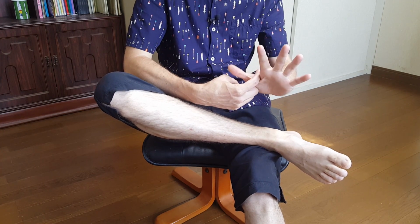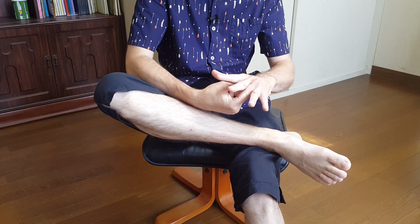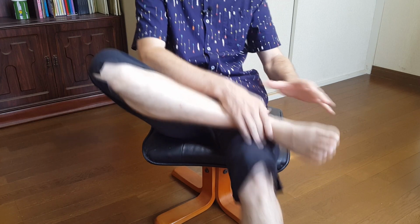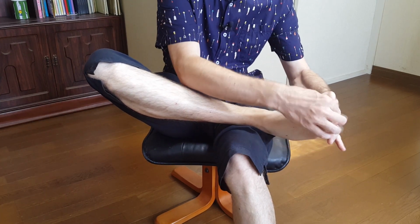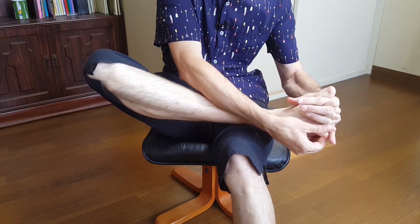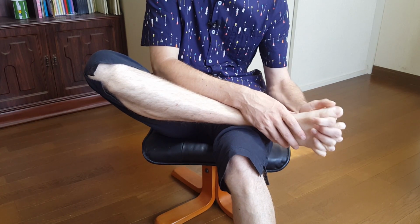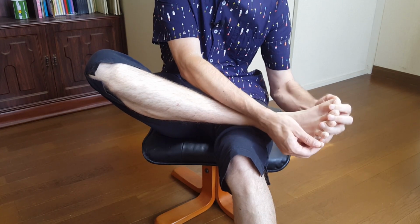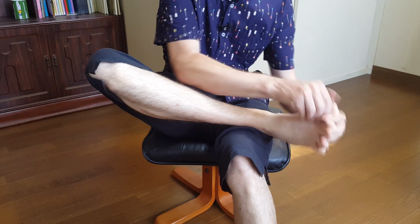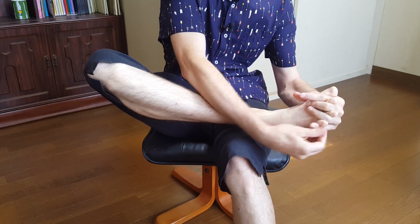What you want to work up to, if you can, is put them as deep into your fingers as possible. Okay, so it's going to look like this. You're going to go in like that, assist with the other hand to get as deep as possible. If at first you can't really get all the way in, just try and get the tips in and then work from there, right? But I think I can do these ones, so let's try it.